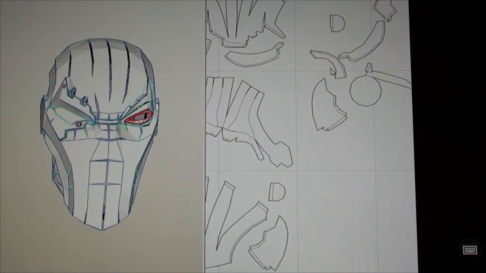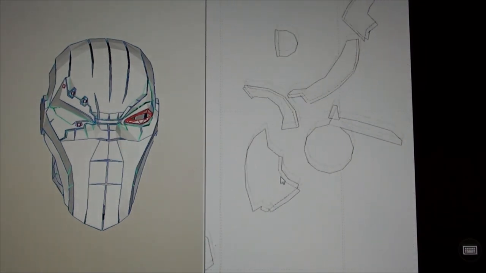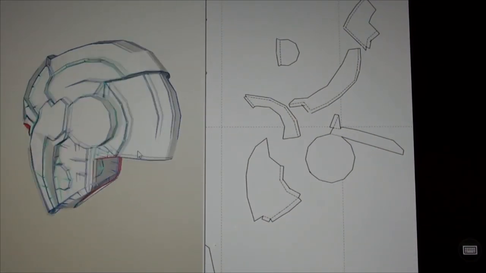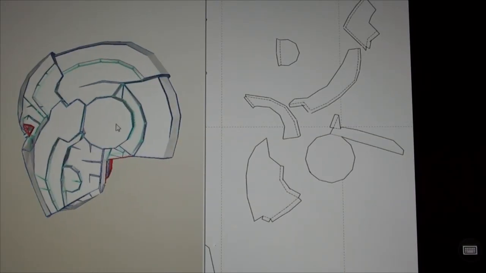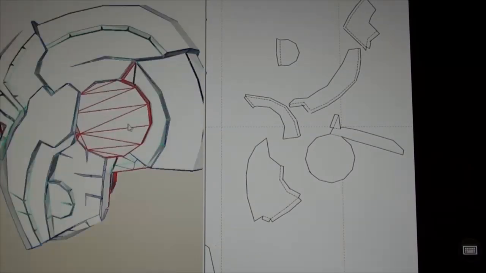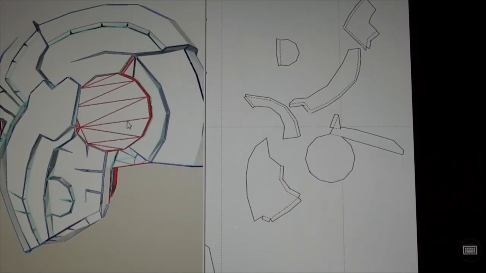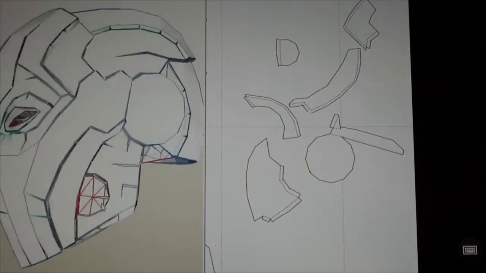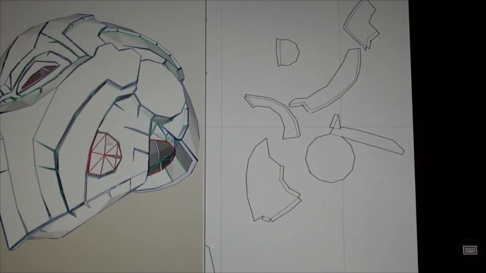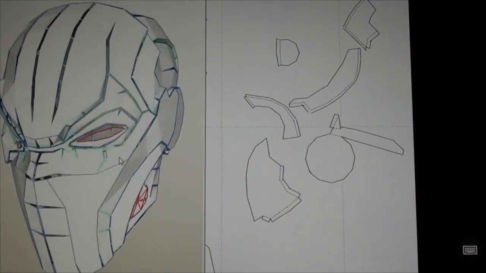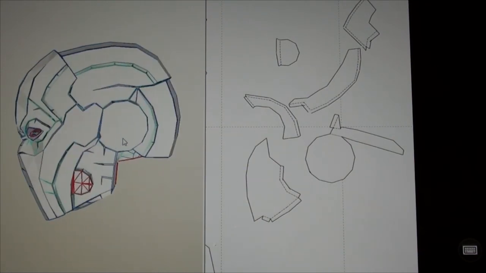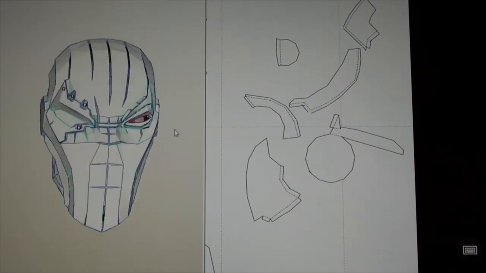The other thing to look at, whenever you're looking at this stuff, after you print it out and you start cutting it out, a couple of things to look for. This circle right here is not a circle. It's a stop sign looking thing right now. So needless to say, when you cut this out, cut it out as a circle. So go along the outside and make it the way it's supposed to be. Same thing with this piece right here. That is supposed to be a circle. So don't cut the edges and make it look like a computer program. Cut it like a circle. So use it as a guide, so you know where it needs to be straight. You do have your reference pictures, so you can always go to the reference pictures and see what they're supposed to look like.